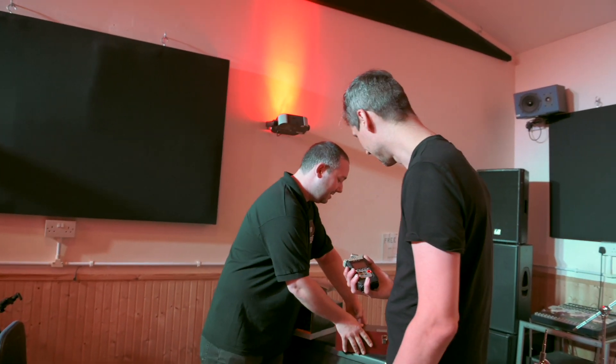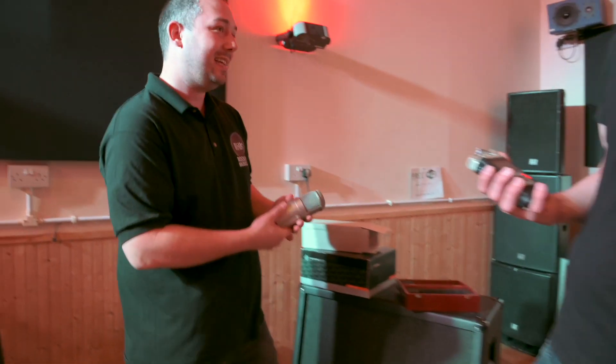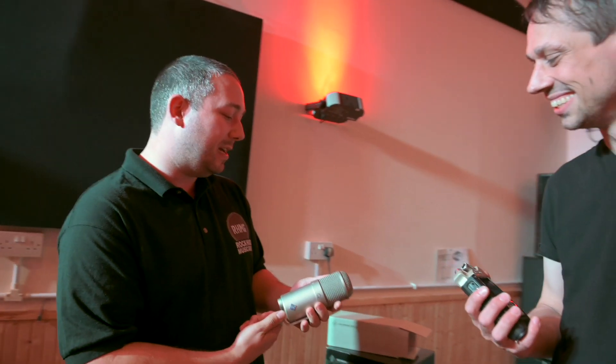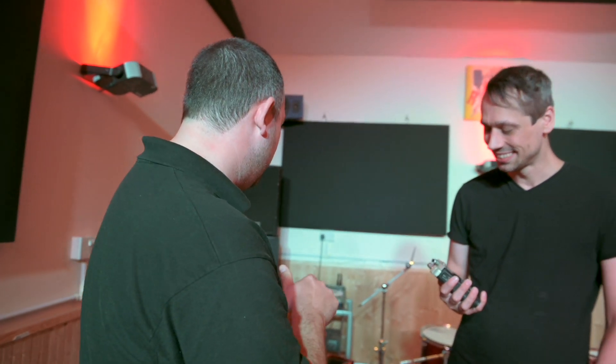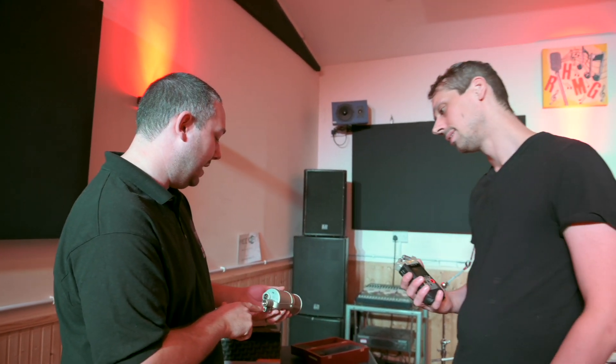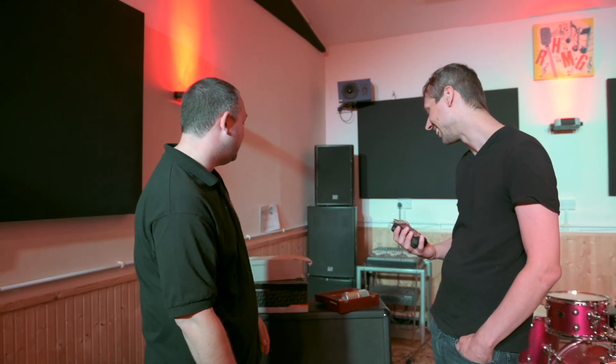Absolutely. I was just saying, I don't think I've seen a new — as new — a 47. Well, this is probably about 12 months old. But this is the reissue, because obviously they stopped producing U47s for a long time. So this is the completely original design, they didn't change anything. They went out of fashion for a while, didn't they? I don't know why. Because people need new things.